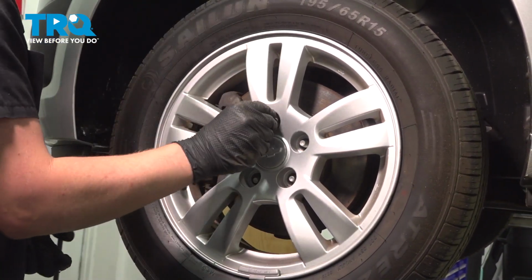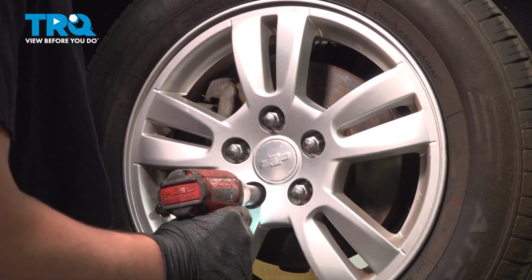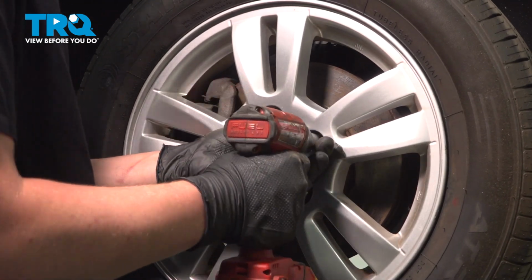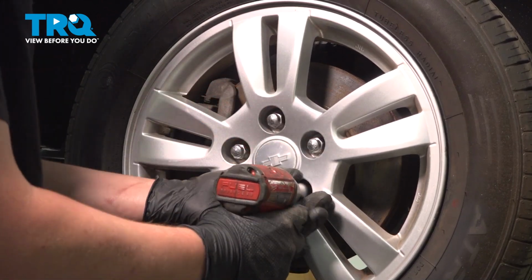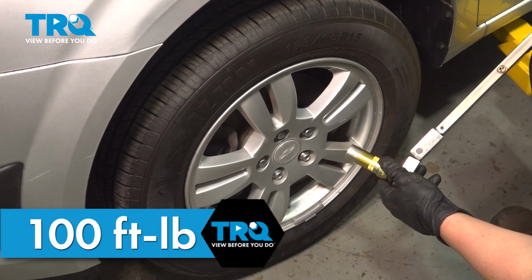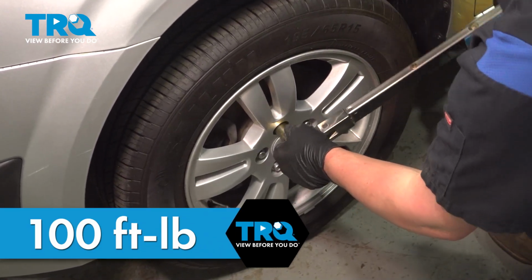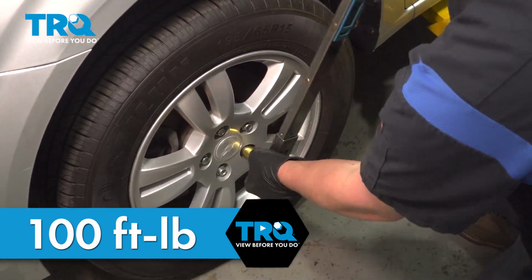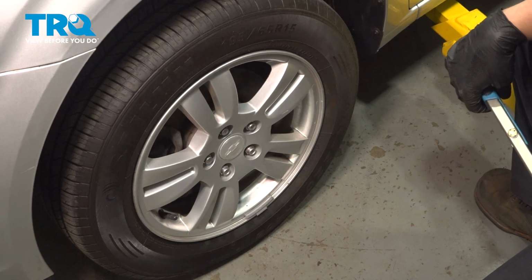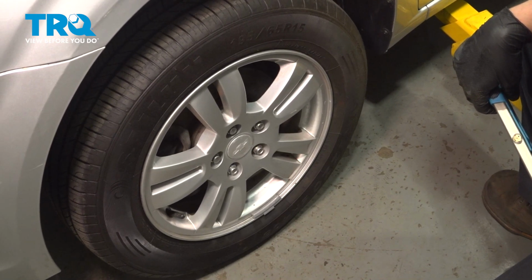Get the lug nuts started by hand. Snug the nuts down. Torque the lug nuts to 100 foot-pounds in a star pattern. And you're good to go. Once you're done with this job, take your car to a local shop and have them do an alignment.